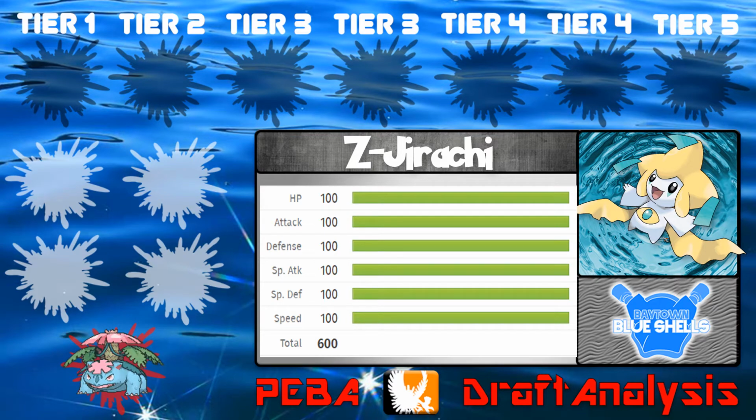It pairs really well with Mega Venusaur, I thought, because it's a steel type, so it can eat up flying type hits, which are not very effective against it, as well as eat up psychic type hits, which are super effective against Mega Venusaur too. So Jirachi really covers Mega Venusaur's weaknesses quite nicely, and I'm really glad to have it as a part of the squad.